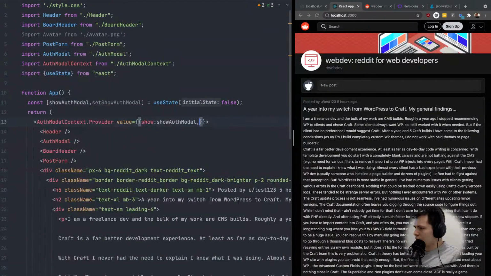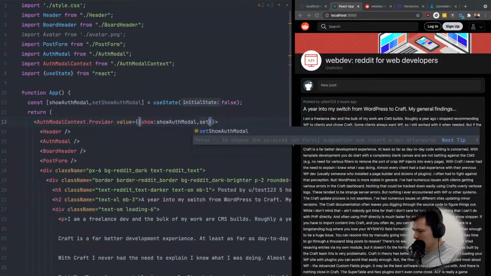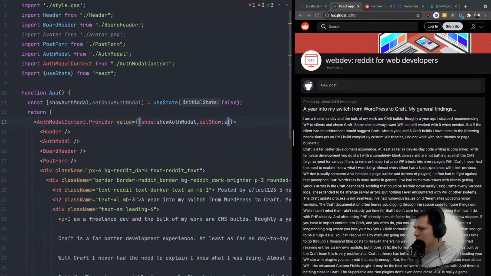And we also want to pass set show to set show auth model, and this is because we want to use this when, for example, someone clicks outside of the model.